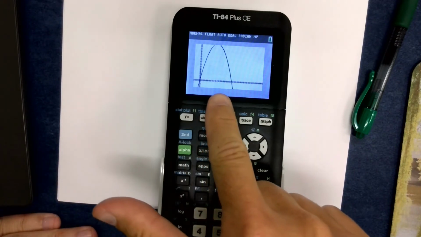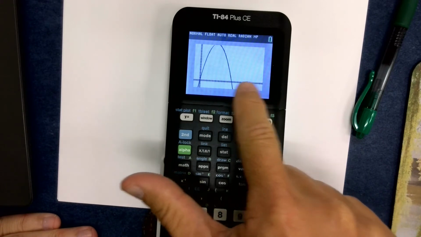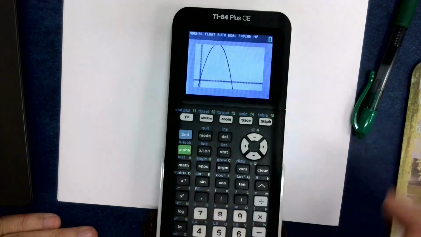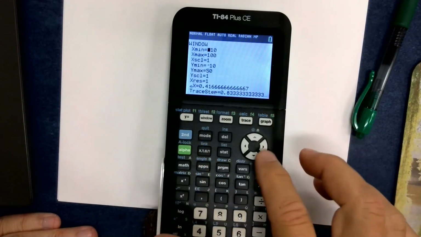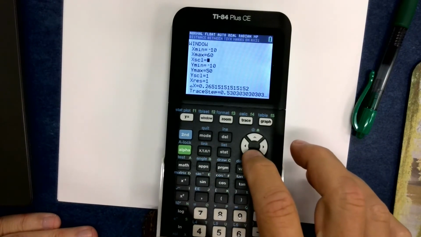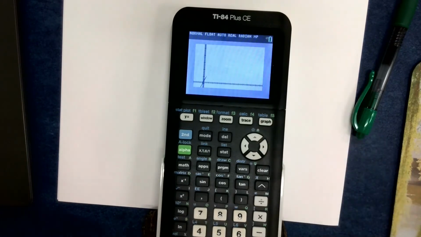Awesome. So now you can see a lot more on your screen. You can see I didn't need to go all the way to 100. I probably could have gone to about 60 and it would have been okay. But I do need to go a little bit higher. So I'm going to tweak my window a little bit right now to be able to see those things better. So I'm going to go 60 on my x max, and I'm going to go 75 on my y max. And now you can see on my screen, I can see that perfectly.